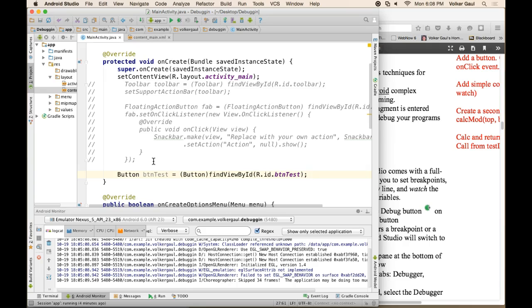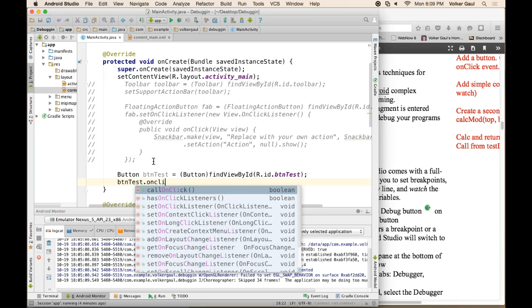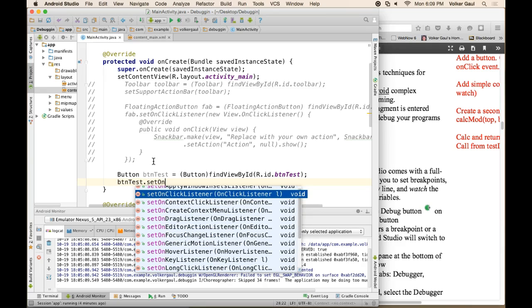Nothing new there. Make a pointer to the button. And now I want to create an onClick listener. So I'm going to say btn test dot set onClick listener, that's the one I want.